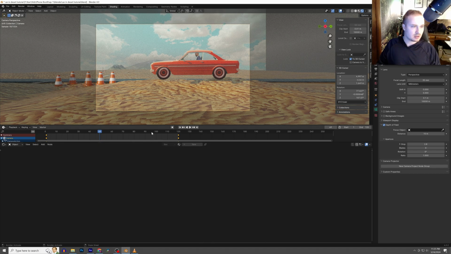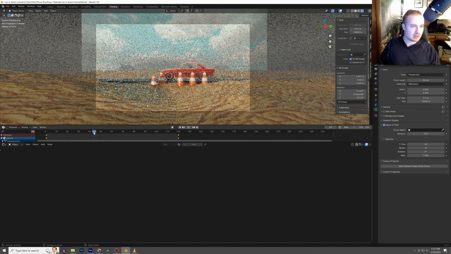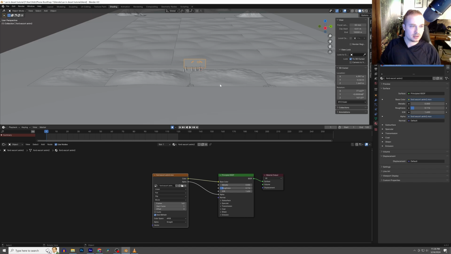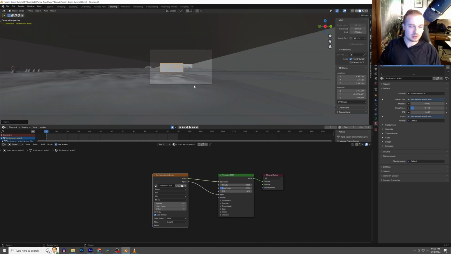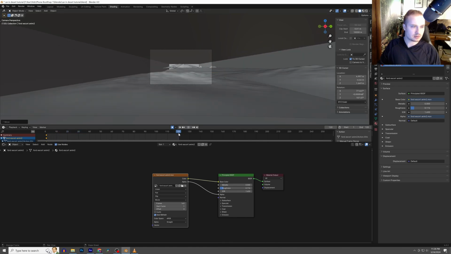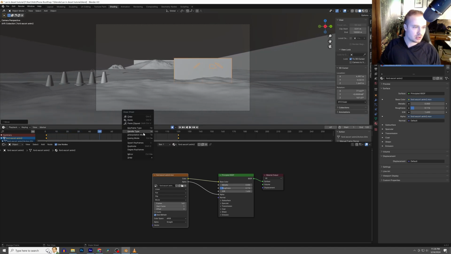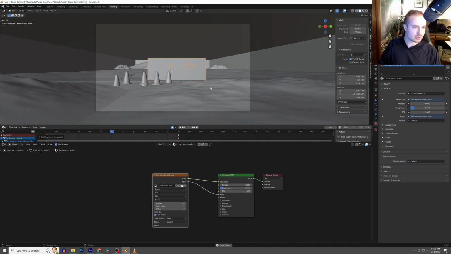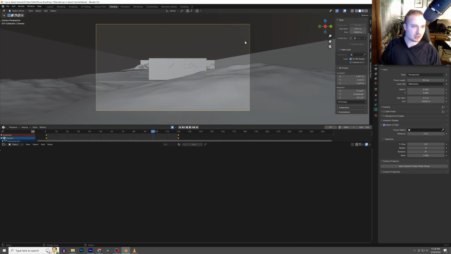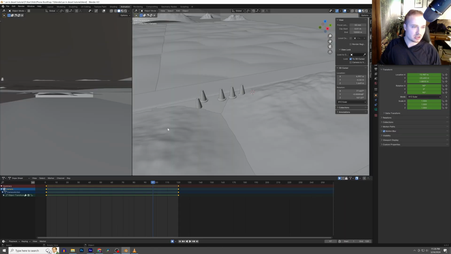Let's see here. My animation got a little bit messed up. Now let's go back to frame 1 and let's line that up. And let's go to the end frame and line that up, and now the camera should be following. Pretty good, but there's also, when you turn linear on, okay, perfect. And then we can also add a little bit of animation to the camera.